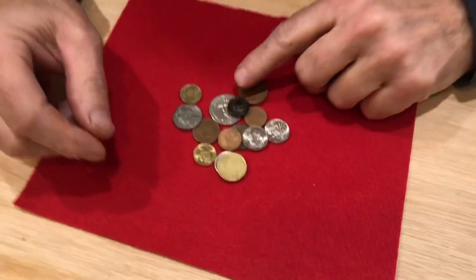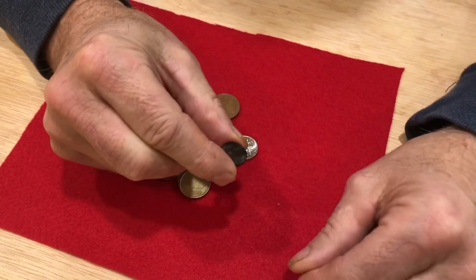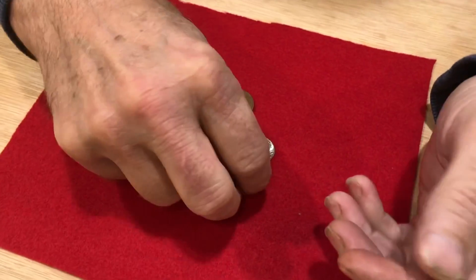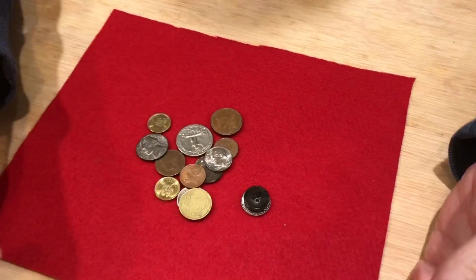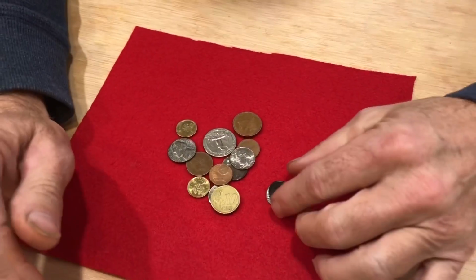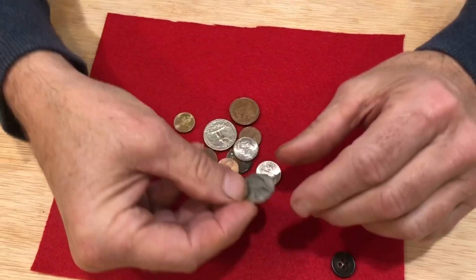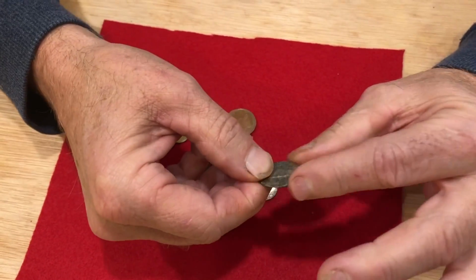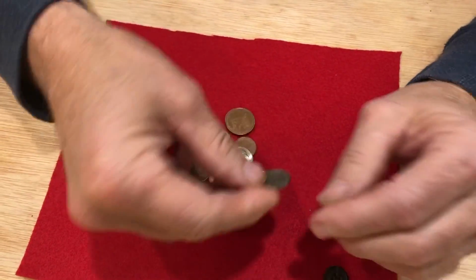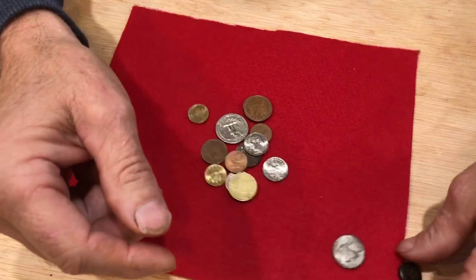Check it out. Okay, let's start off with, why didn't the Coinstar take this button as a coin? Well, it's very light. It doesn't match any weight of any coin, and it's not the right size of any U.S. coin, because this is in the U.S., so it should just be looking at U.S. coins. So that kicked that right out. We understand that. Now, a nickel, and that is a U.S. nickel, but if you look real close, it's super thin and worn down. So it doesn't fall within the specifications of a nickel, so it kicked that out.